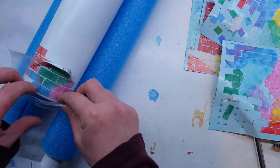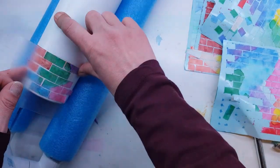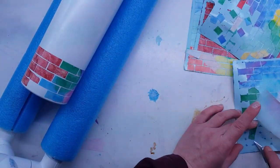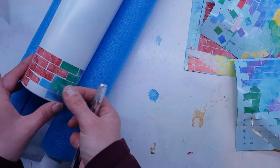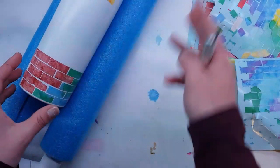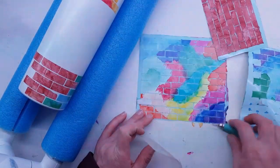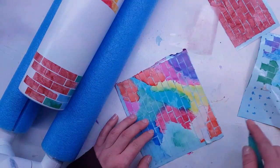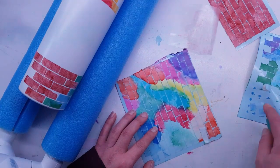So, if you need to lift and peel your transfer tape and do it in sections, do that. And now I'm going to come back in with that piece that I left off and just move it down here. But I'm going to do this back and forth and up and down and all the way around until this entire thing is covered. So I'm going to go ahead and peel off a bunch of the sections, the little corner pieces that are half bricks.